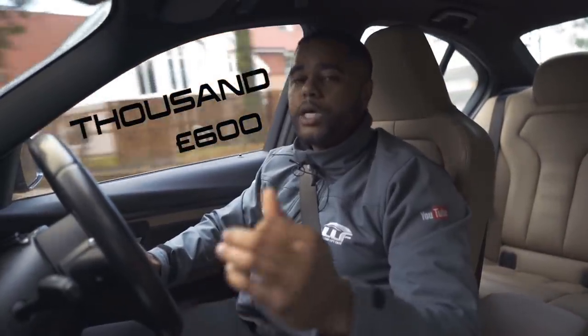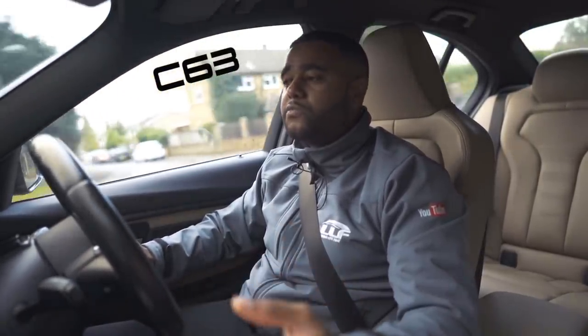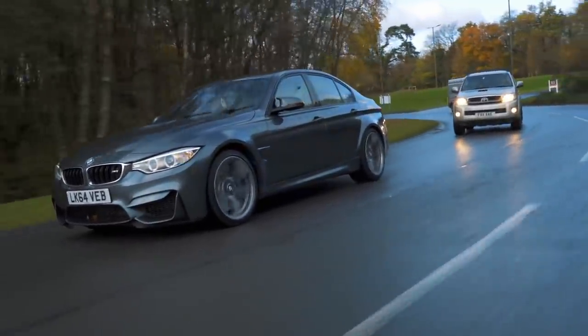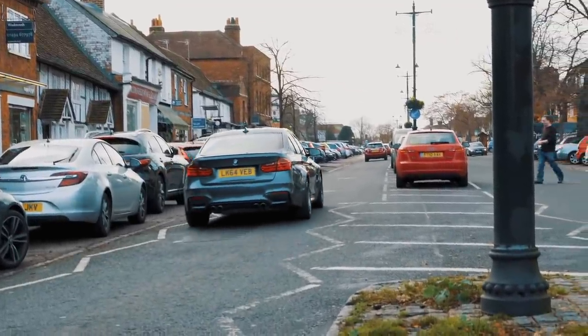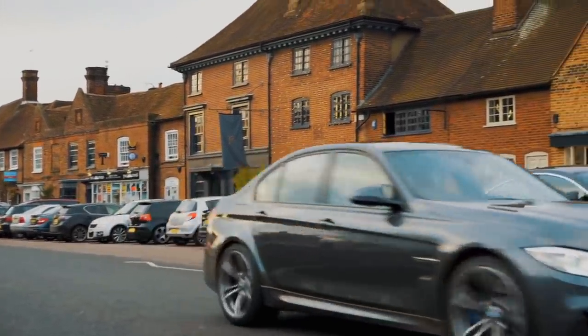The M3 costs £56,600 from new, which might seem like a lot for what some people see as a beefed-up 3 Series. But compared to its close rivals like the Lexus RCF at around £60,000 and the C63 at around £61,000, it's quite the bargain in its class. It's reserved in its looks, which might be a turn-off for some — you can probably find angrier-looking cars for the money. But for those who don't want to stand out in traffic yet require something seriously rapid, the M3 is perfect. Finished in mineral grey, you feel really off the radar, but it's satisfying knowing you harness that level of performance in such a humble-looking package.